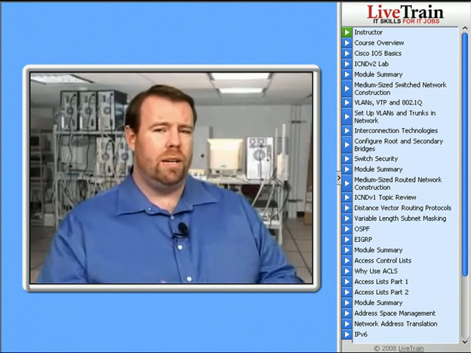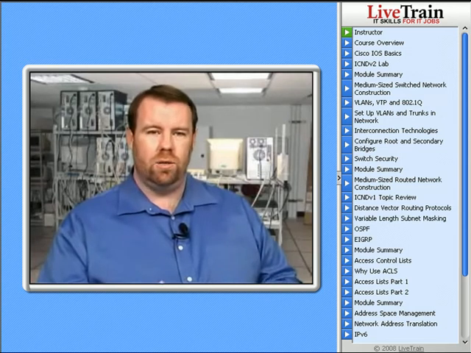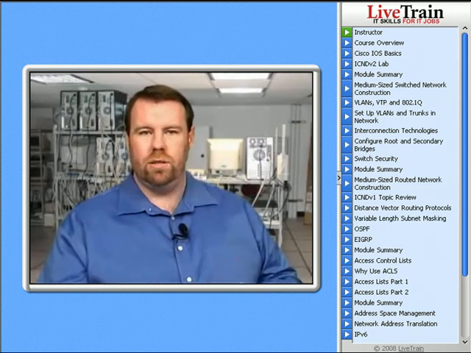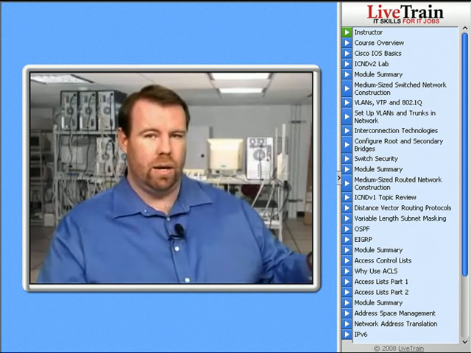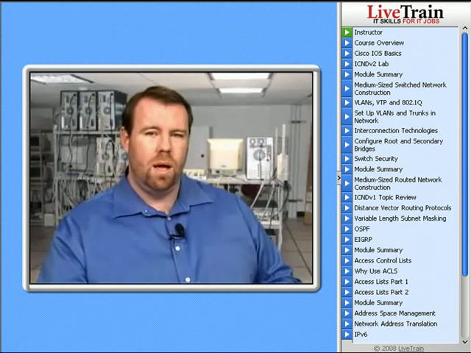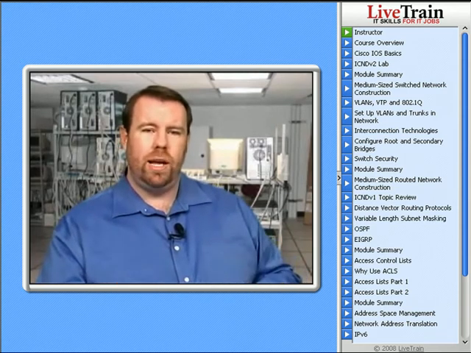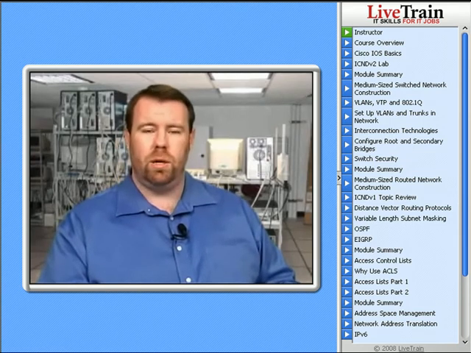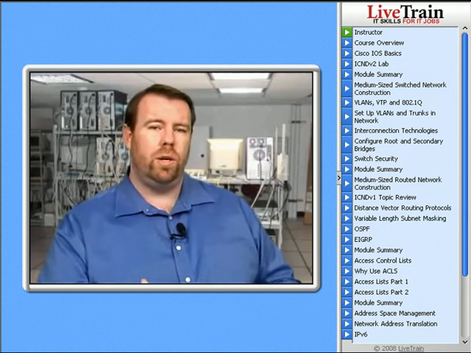Also, you should be able to identify all the different parts and pieces. So when I talk about Layer 1 devices or Layer 2 devices, Layer 3 devices, you should be able to understand exactly what I'm talking about. You should also be able to understand what happens within a switched Ethernet LAN solution. Possibly even identify some of the additional problems we're going to be talking about in this course, such as when you introduce loops.